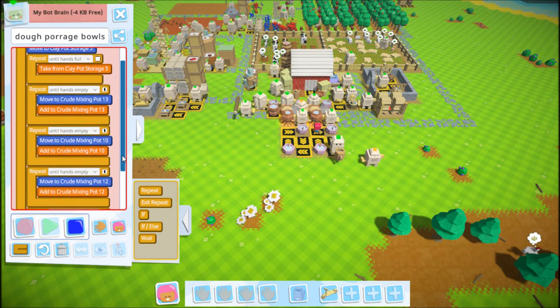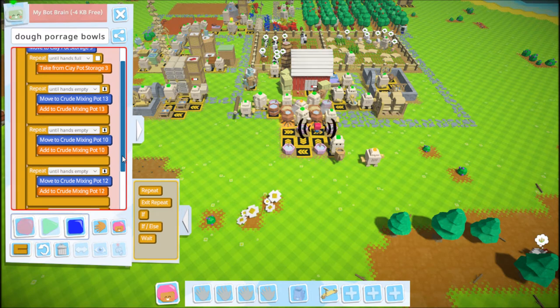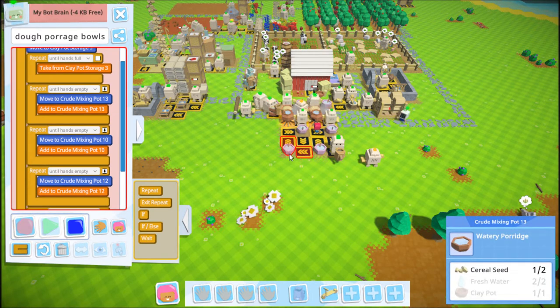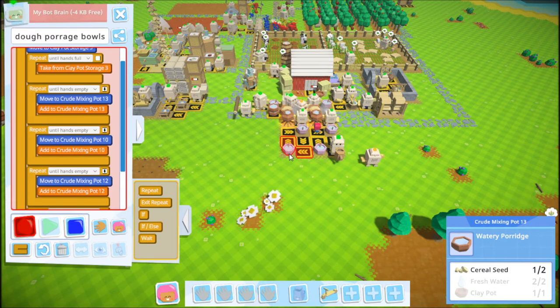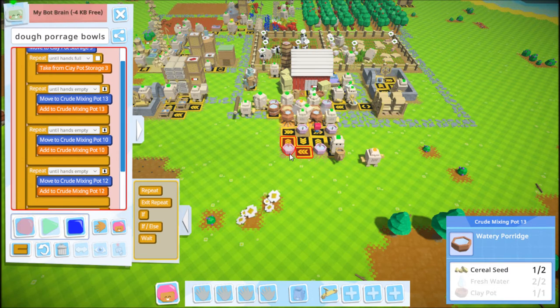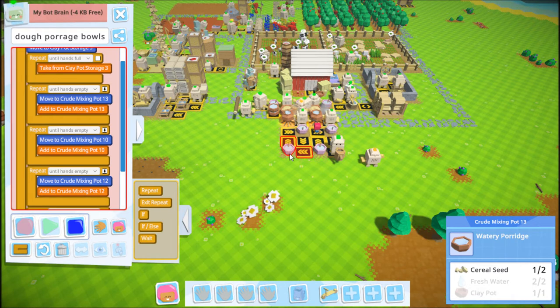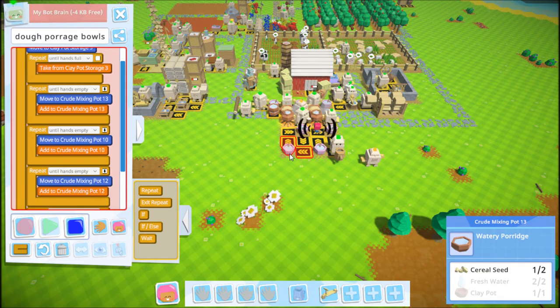My concern is if I do this, what will happen? I will end up with four things making porridge. And they will have an infinite supply. They won't ever get picked up or cleaned out. They will just literally keep cranking and cranking and cranking until I have these mountains of porridge sitting here that isn't being used.